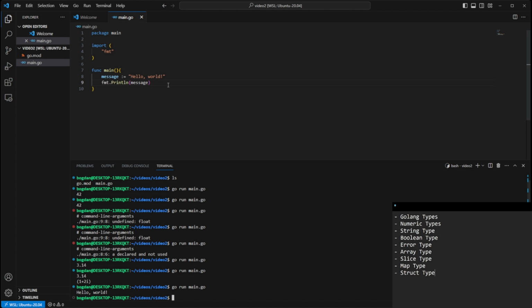We'll go over the Boolean types now. I will just leave the strings here. You can comment with double slash. So yeah, if you want something that is, let's say, true, you can define it like this.